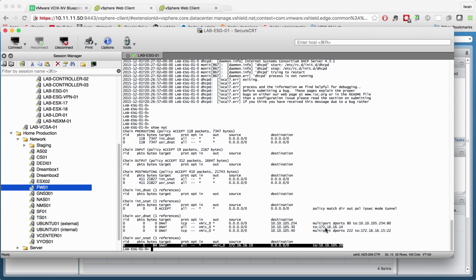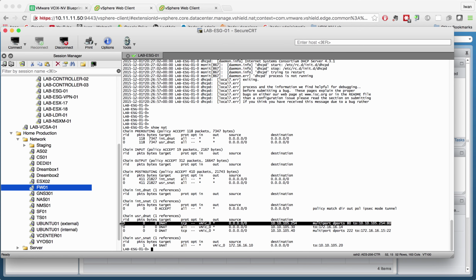You will also see the other rule where I've netted port 22, and this here is used by the load balancer. I'm looking for my port 22 entry, and it's this one here.